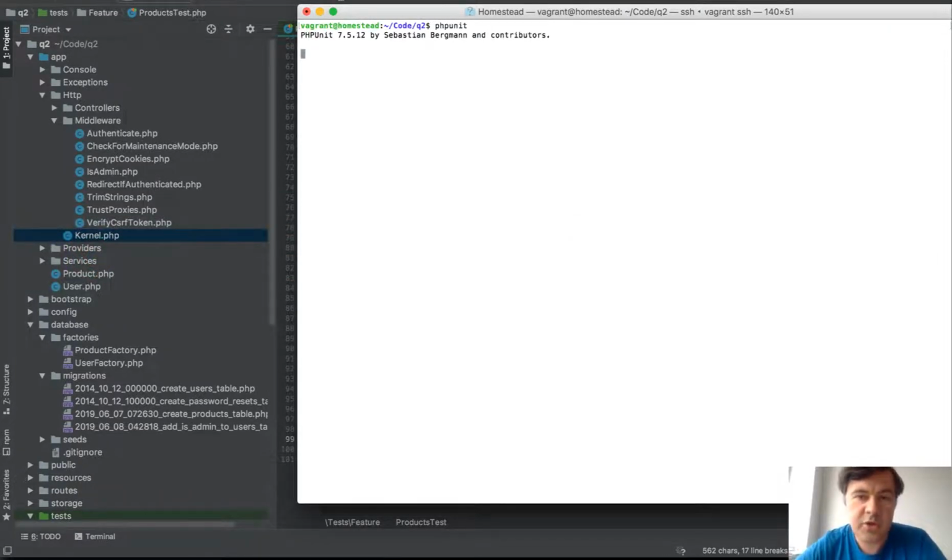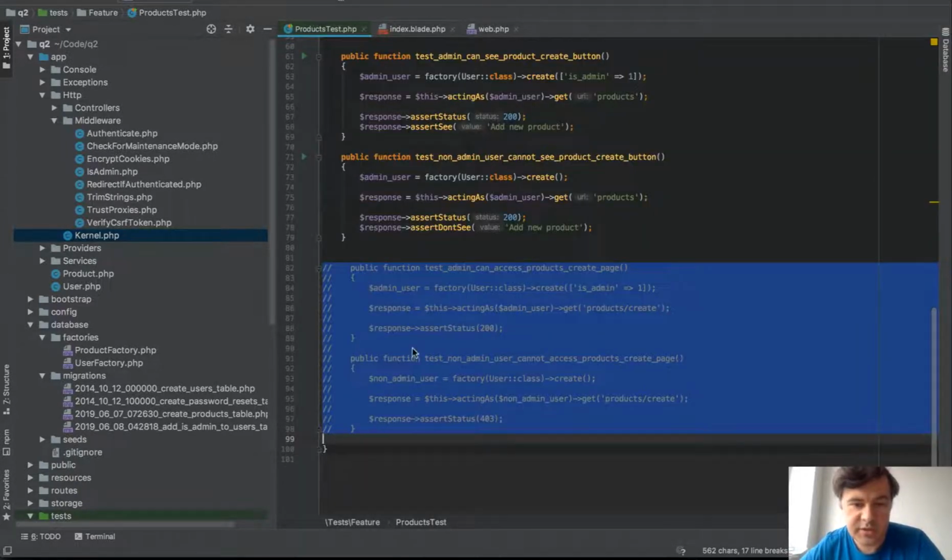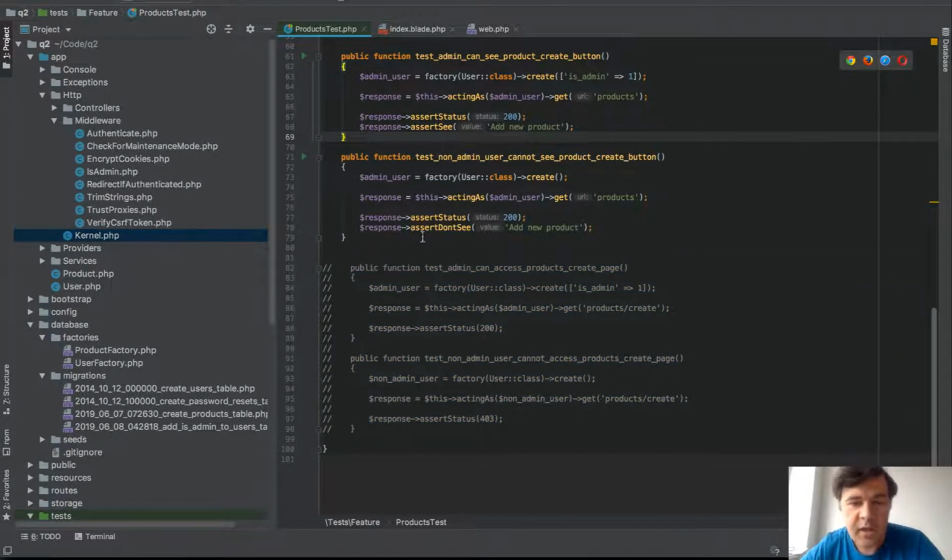to prove to you that it actually works. Yep, so the state is green, 11 tests, 20 assertions, so this is working. So with admin, I do see the product button, and with non-admin, I don't. And this is the philosophy behind that: you have to test all of the cases, backend and front end as well. So you can test the buttons with different tools, but in general, you should both test that the visible things are visible and then the logic.